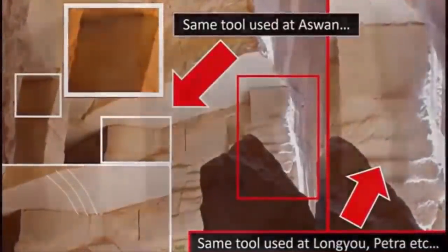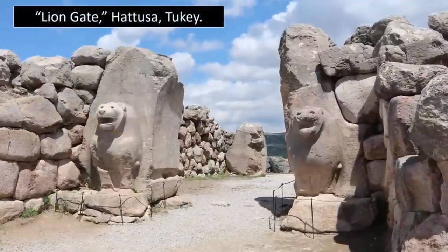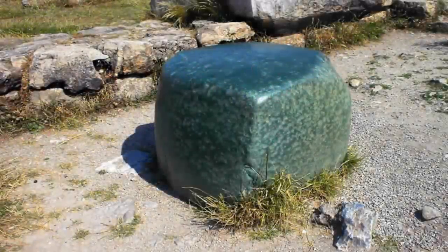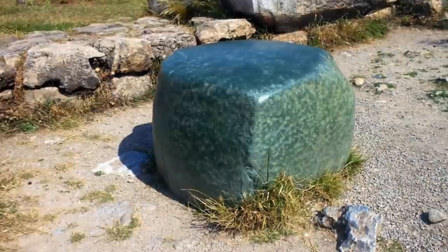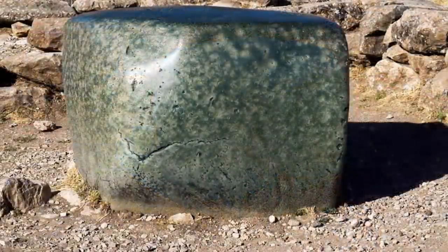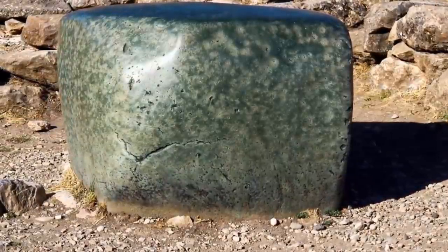Although some stonework in the area can be acclaimed as cyclopic, Hattusa also possesses something more extraordinary. A mysterious green cube, still in situ to this day. Its continued existence and seeming resistance to grave robbing and stone robbers, perhaps due to the many stories attached to the stone, all of which claim it possesses powerful energies, one of the reasons why it has fortunately remained where it was placed untold millennia ago.